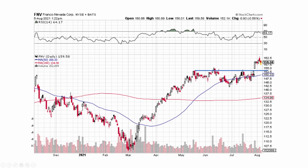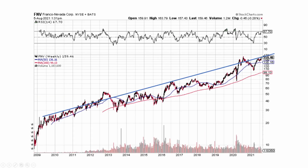Franco-Nevada already broke to the upside. Two big bullish engulfings right here. It's a chart pattern that means we are going to move higher. It moved higher. We broke out, and I think we're going to continue higher. FNV, from a very long-term perspective, I like this very much. We could be trying to break out of this big upward trend line to the upside at any second here. We break this, maybe we go into this big, huge move higher.